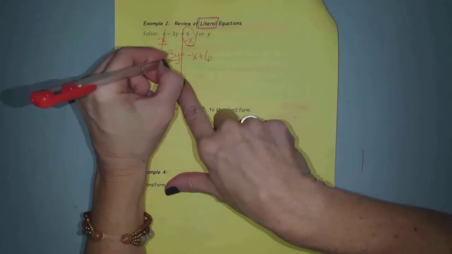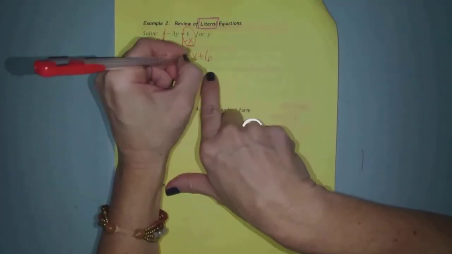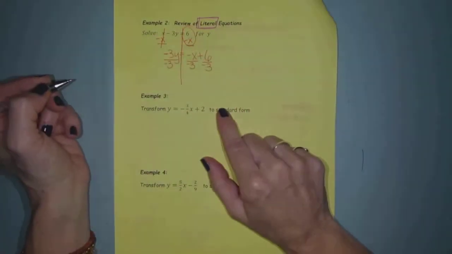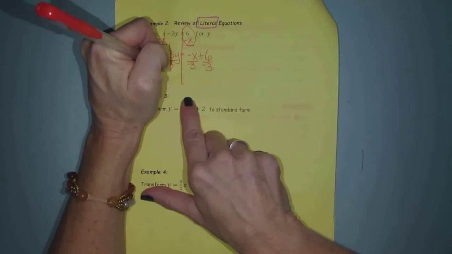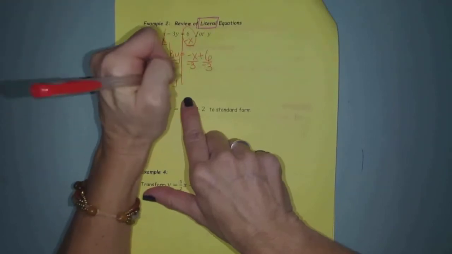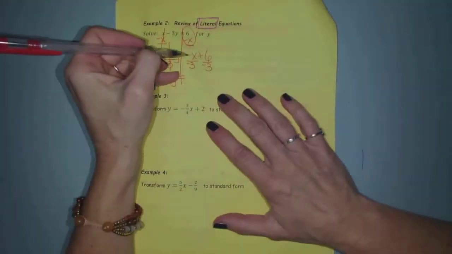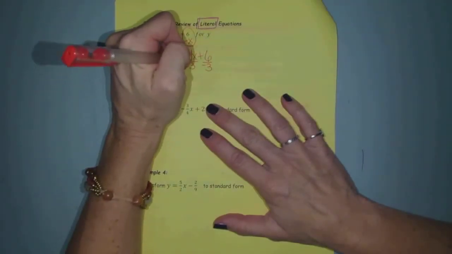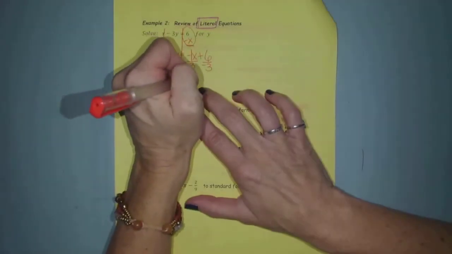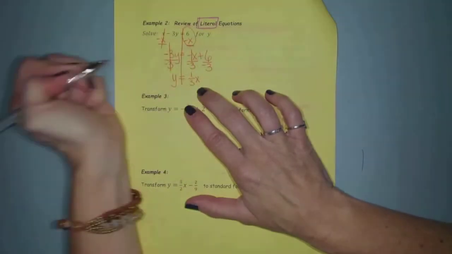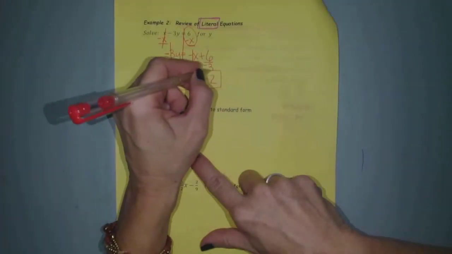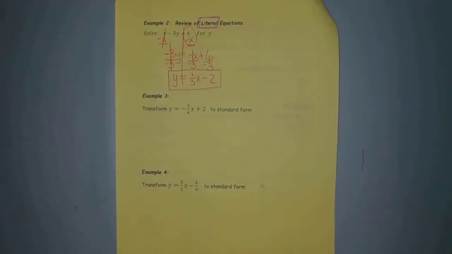We just have to divide by negative 3 here, and also here. Everybody gets divided by negative 3. These cancel to 1. So y equals. Now, a negative divided by a negative is a positive, and because there's a 1 right there, I'm going to call this positive 1/3 x minus 2, because 6 divided by negative 3 is negative 2. So this is the literal equation solved for y.